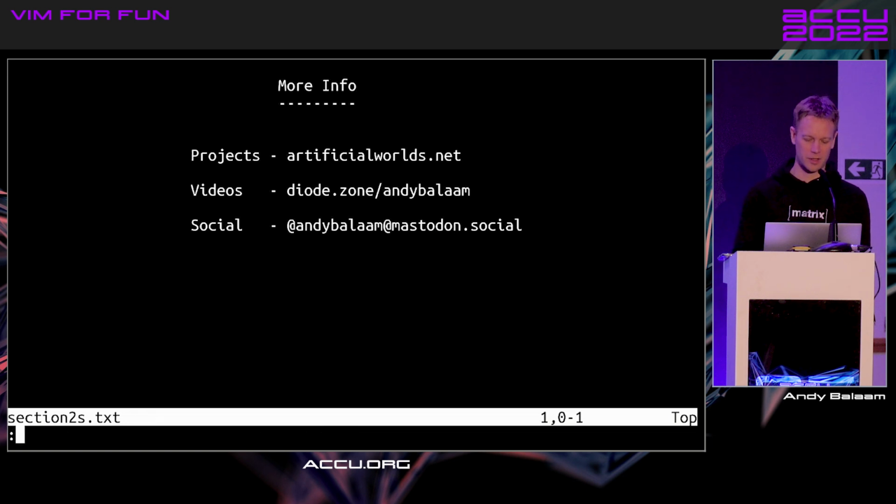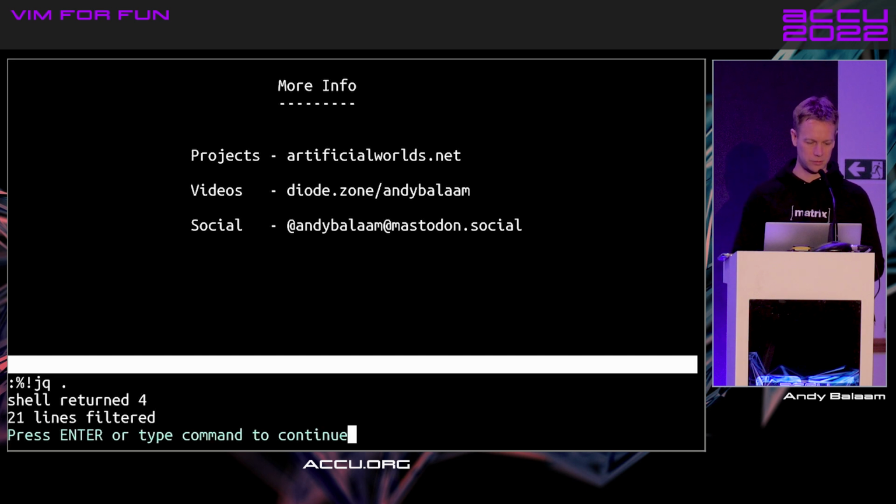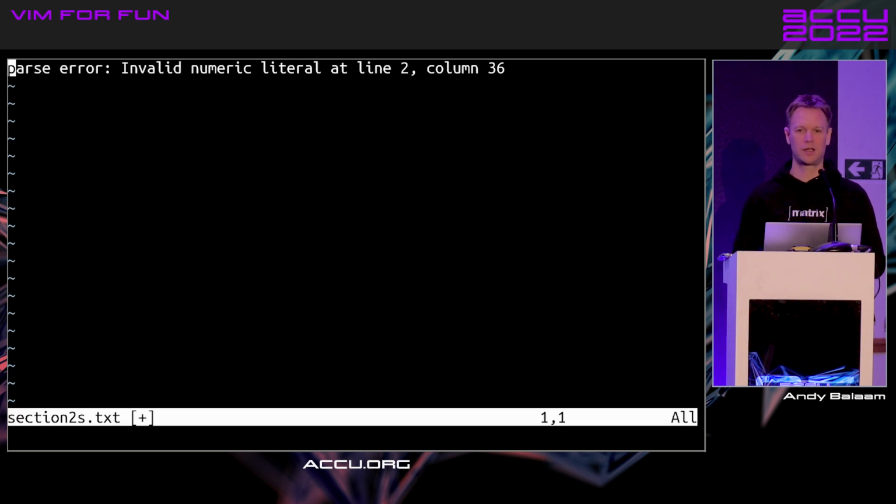And if it doesn't work, let's try it. By the way, you can see that I'm saying do it on all the lines here with %, but you can actually just do it on one little chunk. So if you've got some JSON inside some other code, you just select those lines and do : exclamation mark, and it will do it just to those lines. If I run this through JQ, then the output of that command becomes all those lines, right?